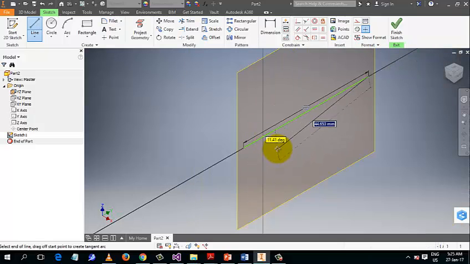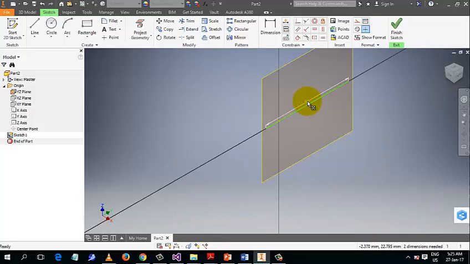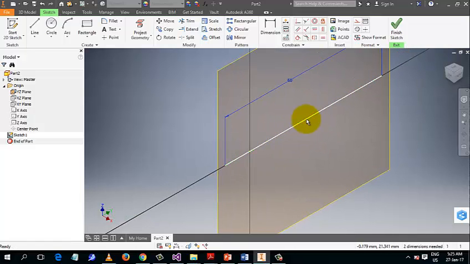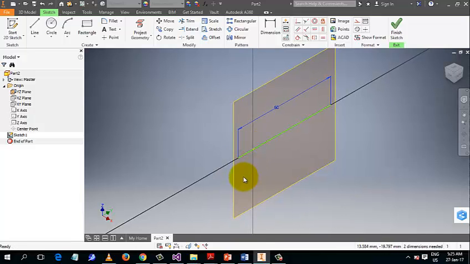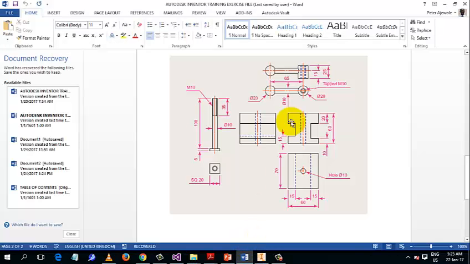Okay, you can move this dimension figure up by clicking on it. Now I want the middle point of this line to align with the origin of my axis so that my drawing can be symmetrical. This is what we are saying. I want the drawing, the middle here, to be aligned with the axis.